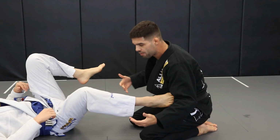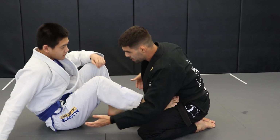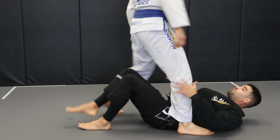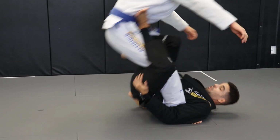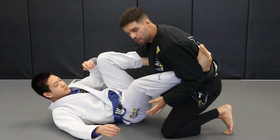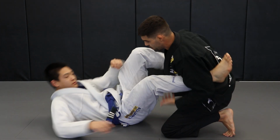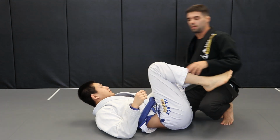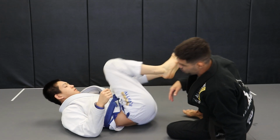I can never ever let go of the leg, otherwise he's gonna run away, technical stand up, and I lose the sweep. So I recommend you guys to always sweep, come up, and hold the leg. If you try to do the technical stand up, I can hold him, I can secure my weight on top. So that's another important detail over here.